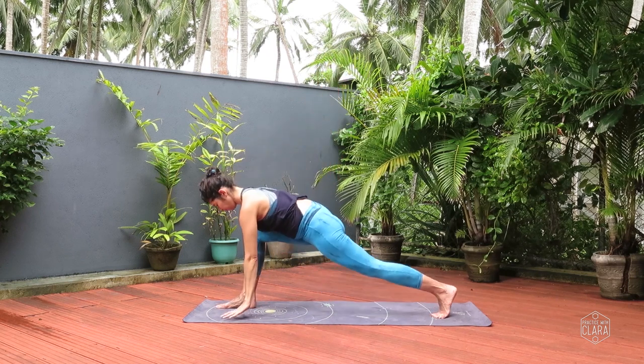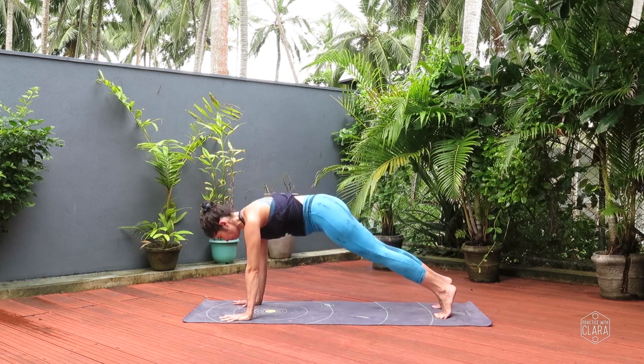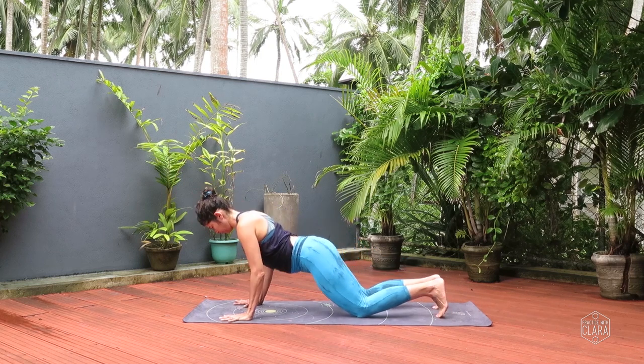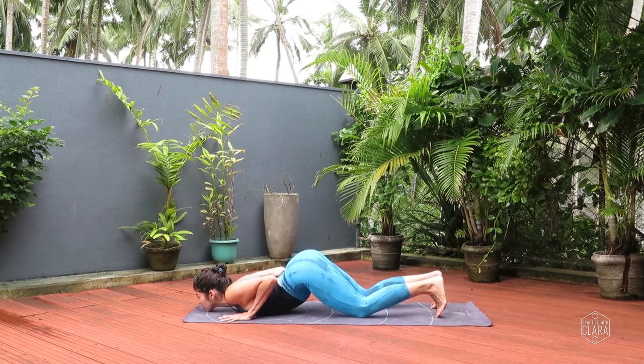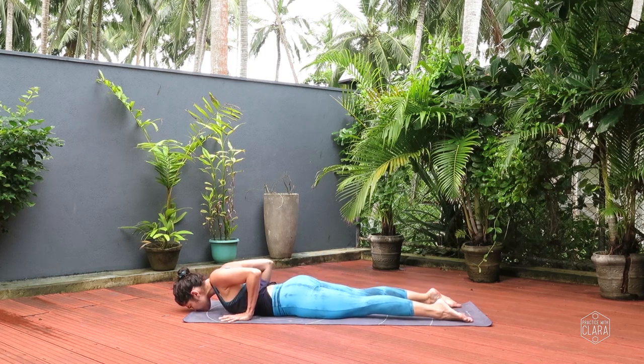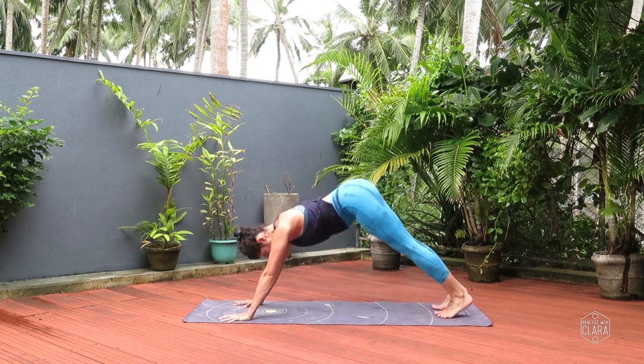Plant your palms and step back, plank pose. Take a deep breath in. Exhale, lower knees, chest and chin down to the ground. Booty stays high. Straighten your legs out behind you and inhale, cobra pose. Lift your beautiful heart. And exhale, downward dog. Take your hips up to the sky behind you.